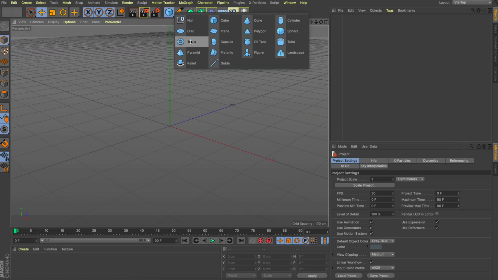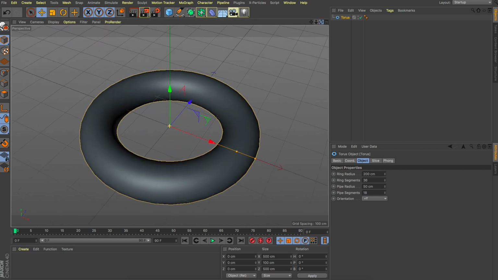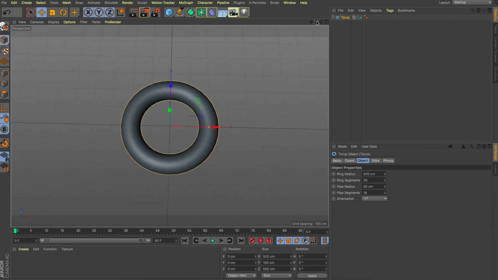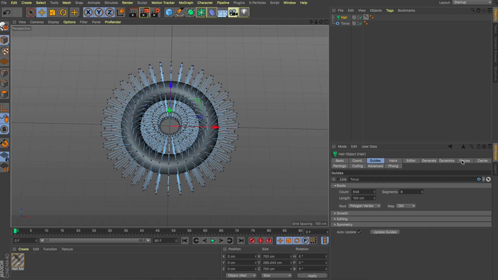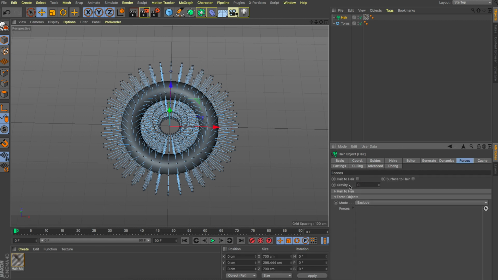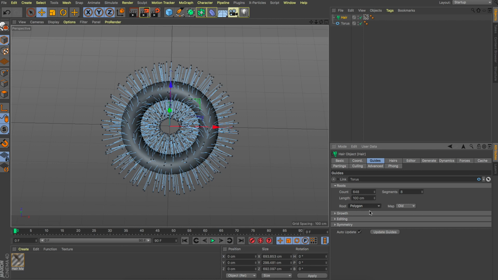So let's get started. Let's start with the Taurus, and this part in Cinema 4D is mainly where we're going to add some hair. It's our main base, so I'm just going to use the Taurus, and with it selected, let's go to Simulate and add hair. Be sure to remove the gravity, in this case we don't need it. And if we change the guides from root to polygon, this seems fine.